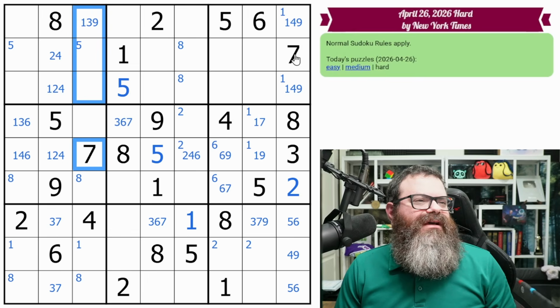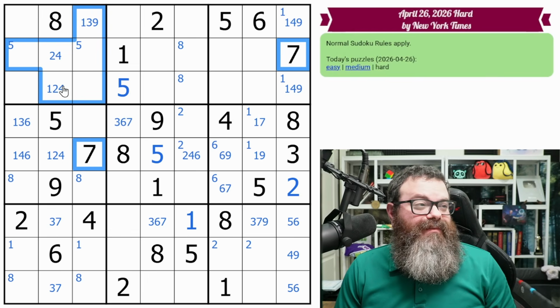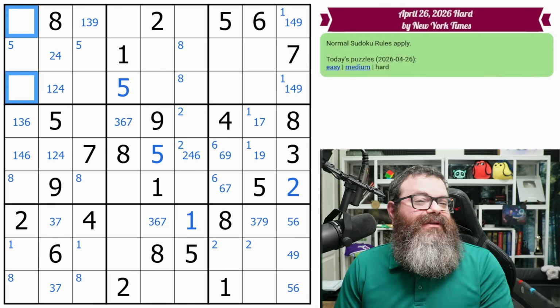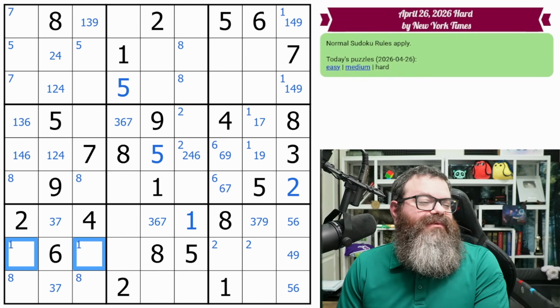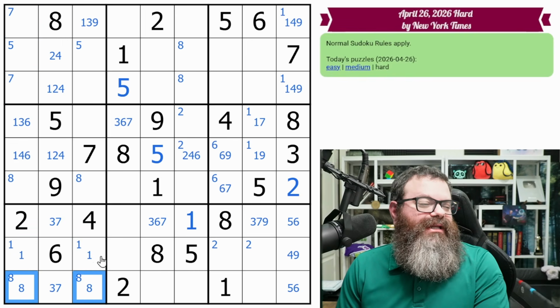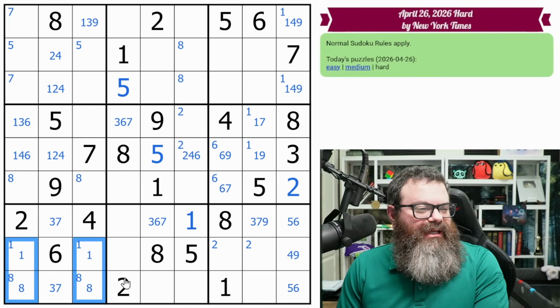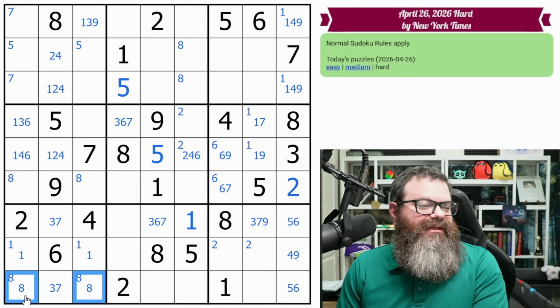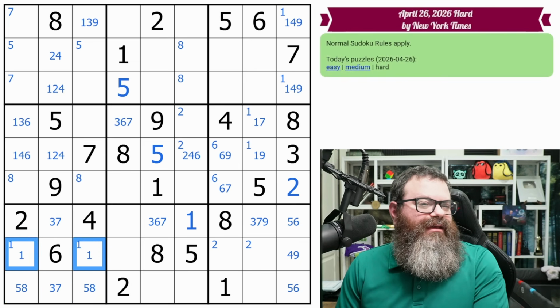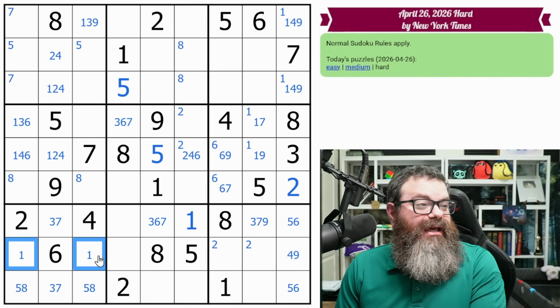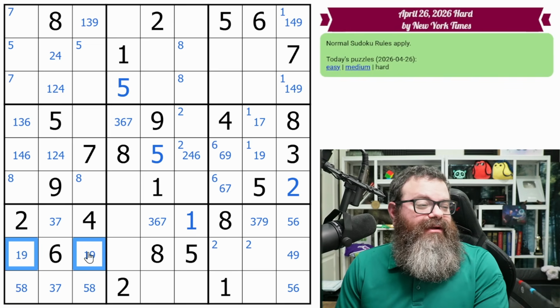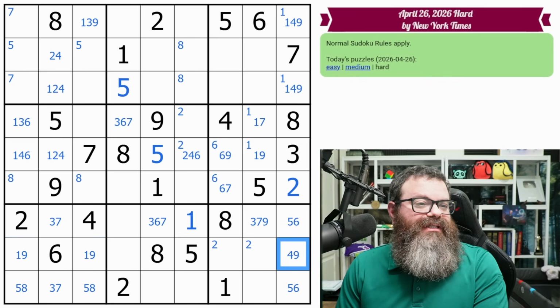So this 7 looks up, this 7 looks in, and that can't be a 7 anymore. So that means 7's in one of these two. The 3, 7 pair affects this box. We know they're all going to be limited. So 1 and 8. And then the other digits are the 5. Oh, yeah, the 5's down here. That's a hidden 5, 8 pair. And then this is 1 and whatever the other digit is, 9. 1, 9 pair here removes 9 from here. So this can only be 4.